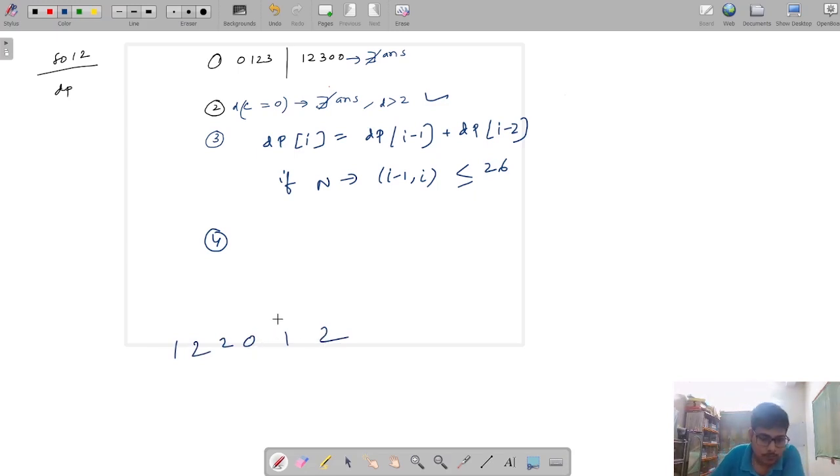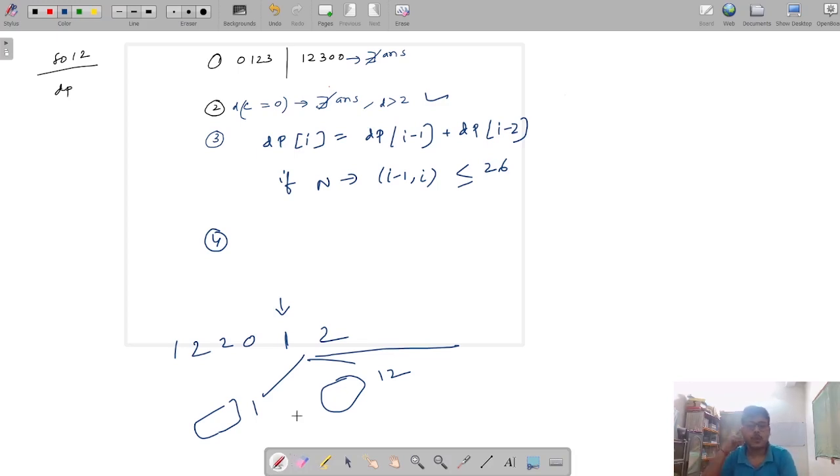Now here, think of this one. At a moment, I can extract either 1, or I can extract 1, 2. But I cannot extract 0, 1, right? Because 0, 1 has a leading 0.